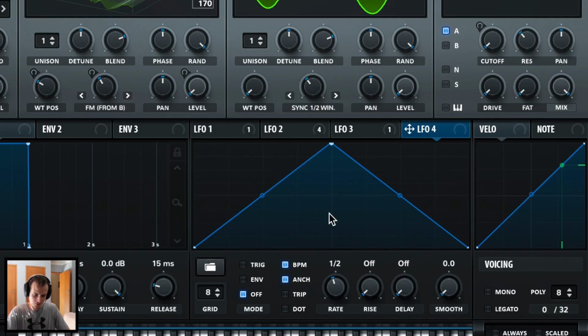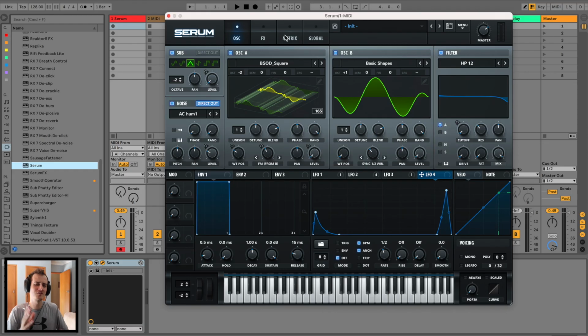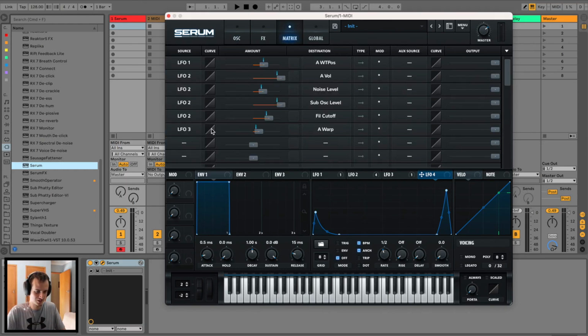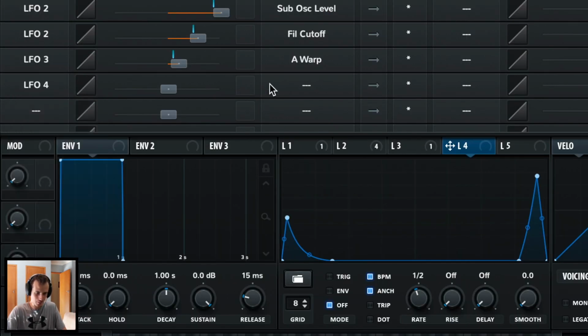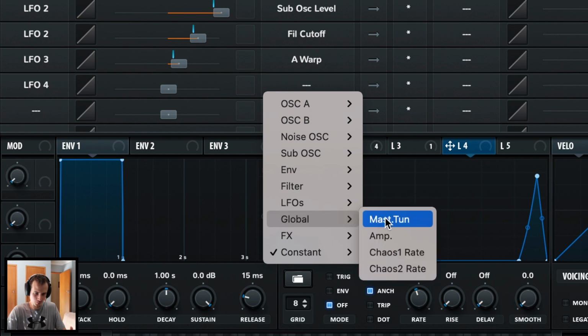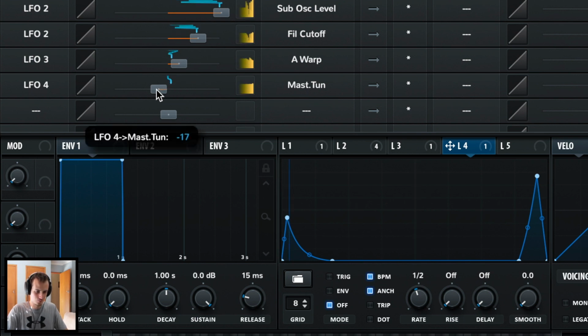So go ahead and switch this to half. So it's essentially how you want your pitch to sound. At the start of our sound, we kind of want like a ramp, and at the end of our sound, we also want another ramp, which is kind of taller. But we can fine tweak that once we're inside the matrix. We're inside the matrix. LFO 4 is going to be mapped to global master tune. I want the arrow to face to the right, and then we will drop this down.